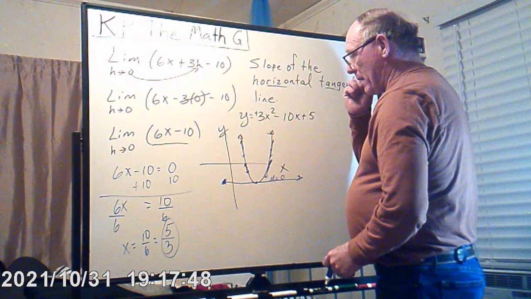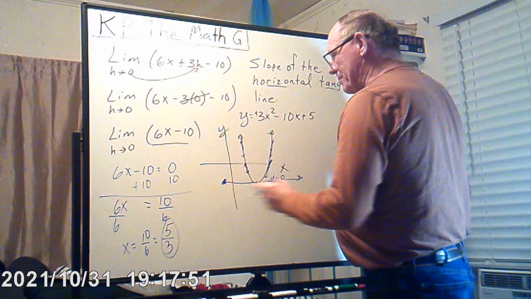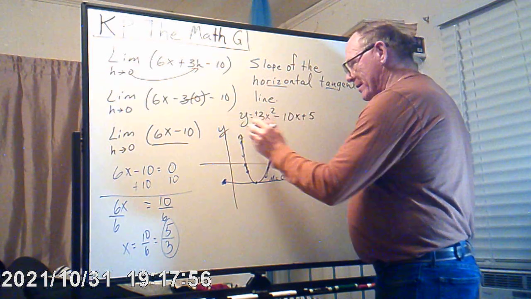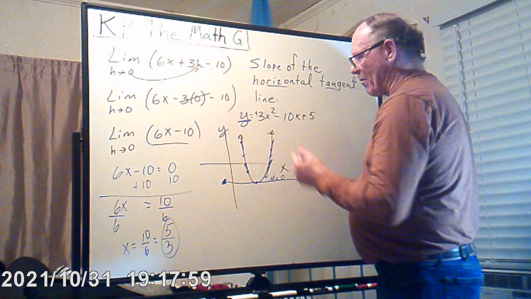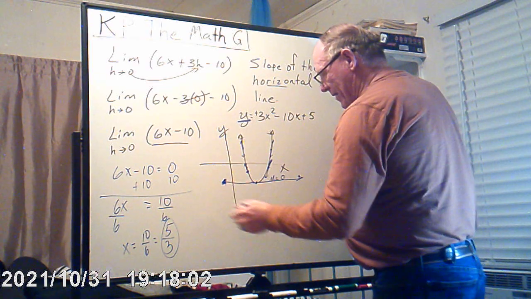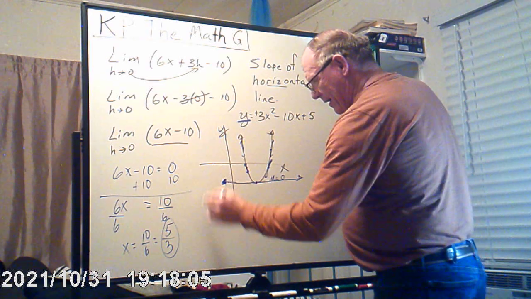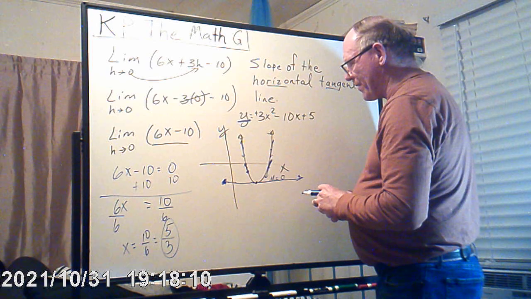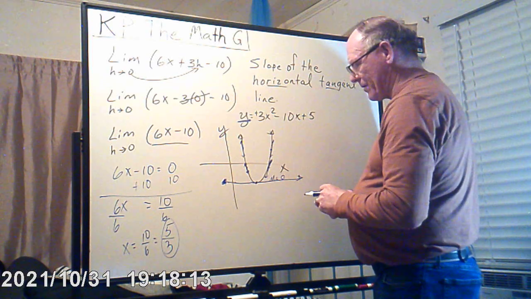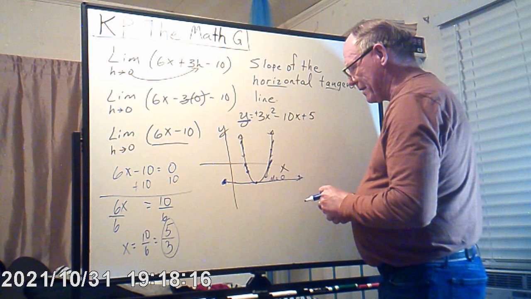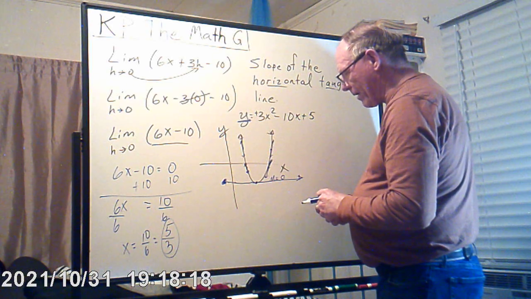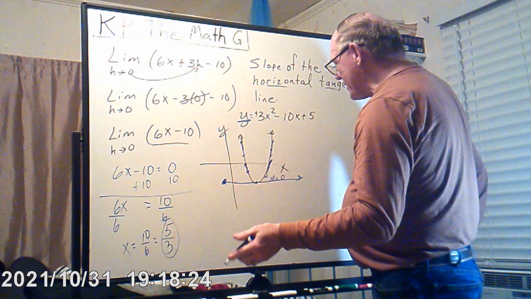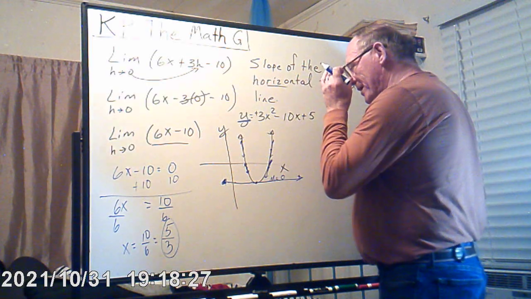Okay, and then we could plug this back into the original problem and figure out what the y value is. So here's y right here. We know that this line right here is x equal to 5/3, and then we just want to find the y value. We could do that, but there would be a lot of arithmetic involved here.